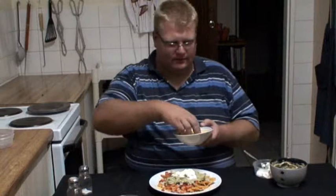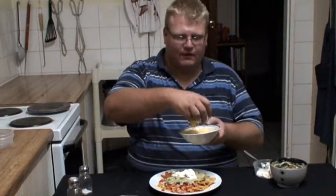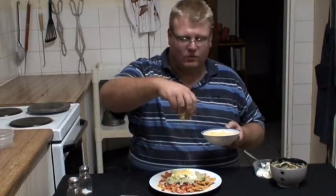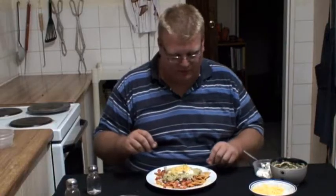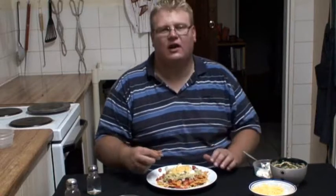And this is your nachos — very easy, very simple. Take some more cheese; it's all up to palate and flavor. Put the cheese over it — this cheese I'm not going to melt. And there's your nachos, a very easy meal. Now this is the proof in the pudding. Great flavor, great nachos. Always lay the guac on very big. This is a very easy, very quick meal to make — great for movie nights or when having a few beers with your mates. Impress them with your culinary skills, which as you can see, aren't fantastic, but are very easy.